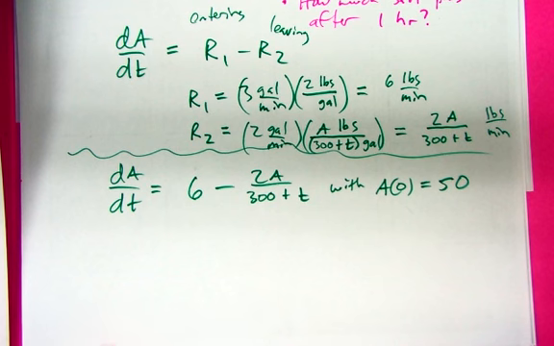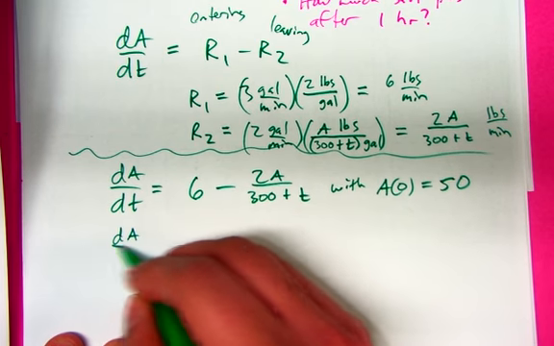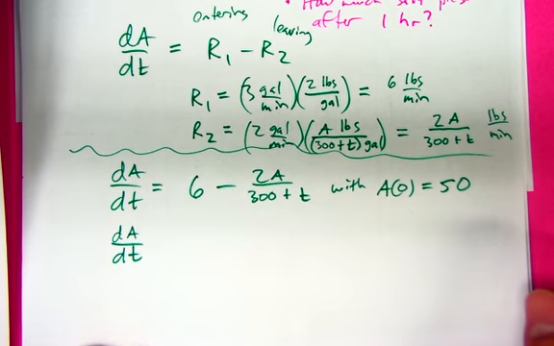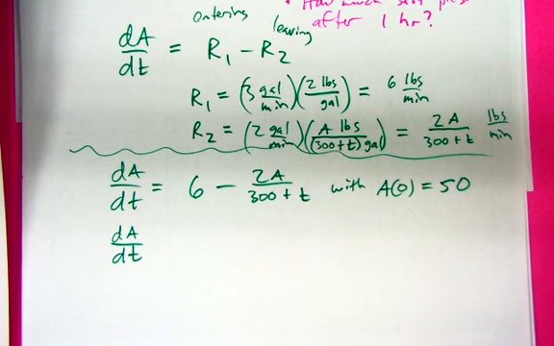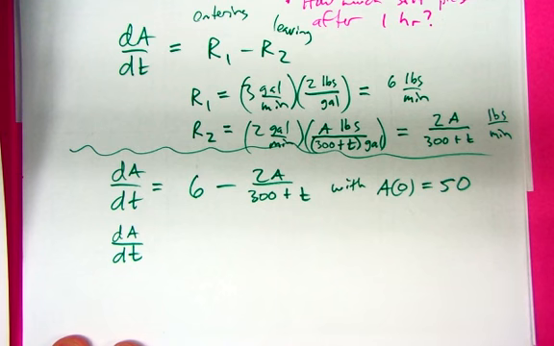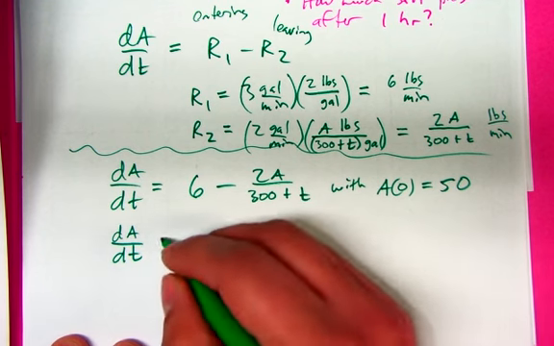Okay, so for this one, how do you guys want to solve it? Linear? So let's put it in the good linear format. Would it work with separation of variables too? Well, you'd have to move the dt over, but then you have the 2A here. No? Linear. That's probably the best way to go. Are you sure? Yeah, well, do you see a way to separate it? No, I don't. Try it. I don't. Okay.